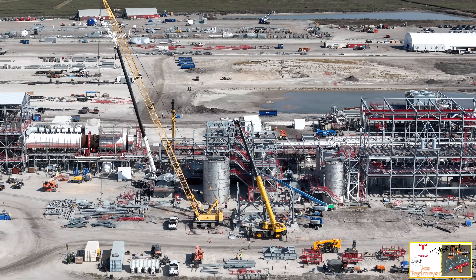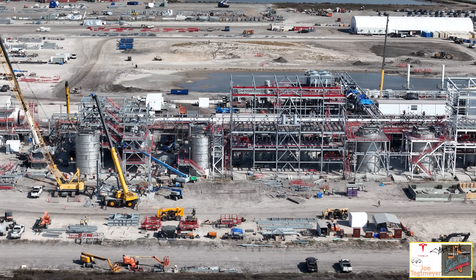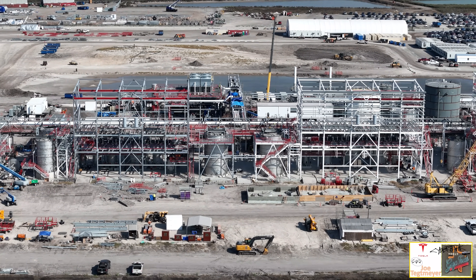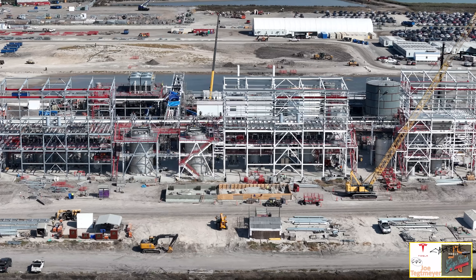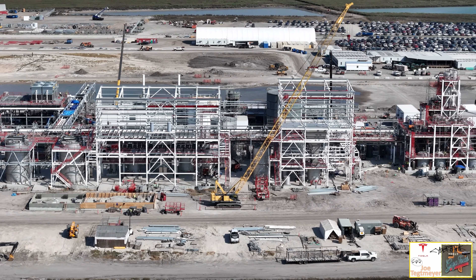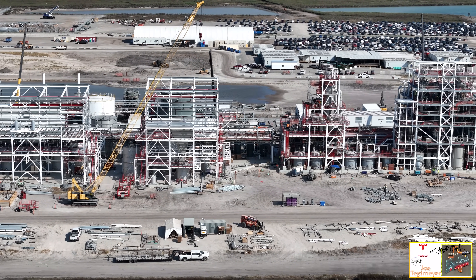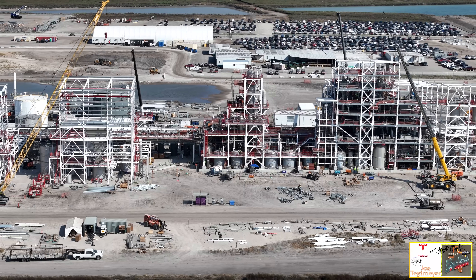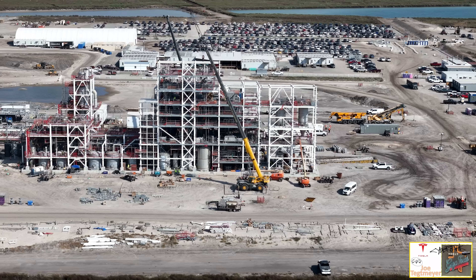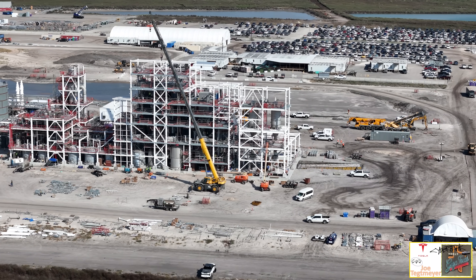That rotating kiln heats up the raw spodumene concentrate six in alpha format. After it goes through the kiln and then the rotating cooler at the bottom of that structure, that makes spodumene concentrate in beta format. Then it comes into the hydrometallurgical processing section — you see a lot of tanks, a lot of aqueous mixtures and other processes. They use non-caustic materials and processes and do not use brine tanks, and this is kind of what sets this plant apart. Throughout this entire middle section, with all of the superstructure, many of the tanks inside perform all of that hydrometallurgical processing.